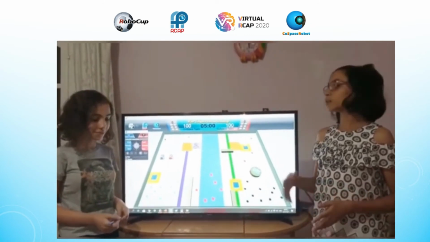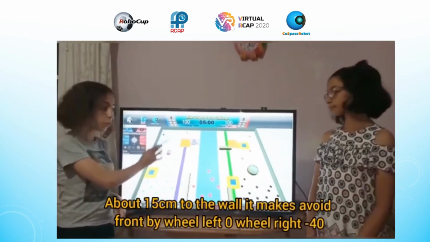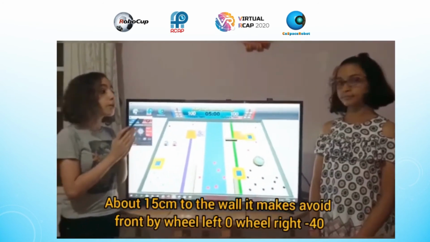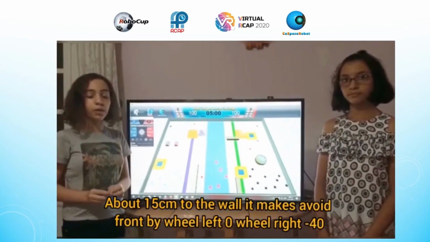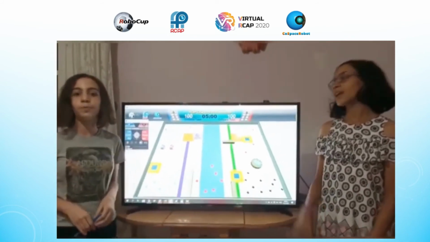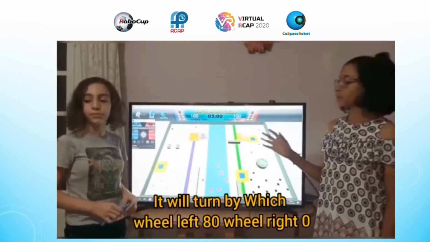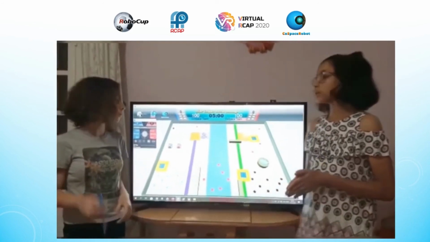Hi, we will explain our strategy now. We start with avoid front. About 15 cm to the wall, it turned with the right wheel, we right equal negative 40, we left equal 0. And when it touches the green marker, it will turn we left equal 80 and we right equal 0.